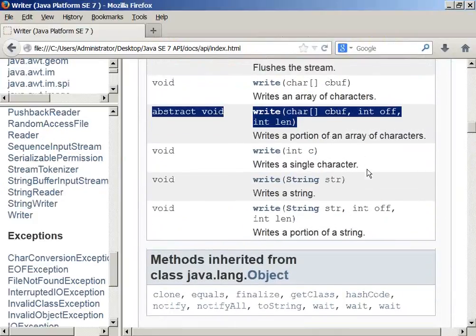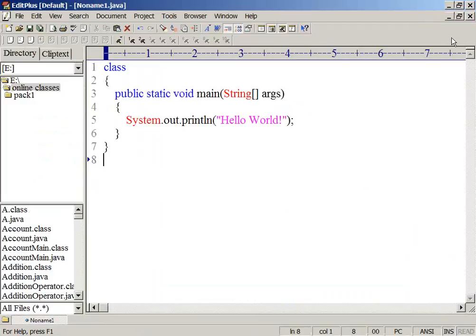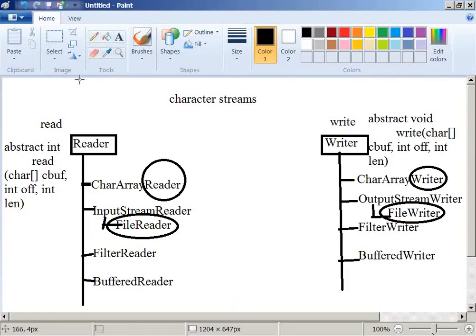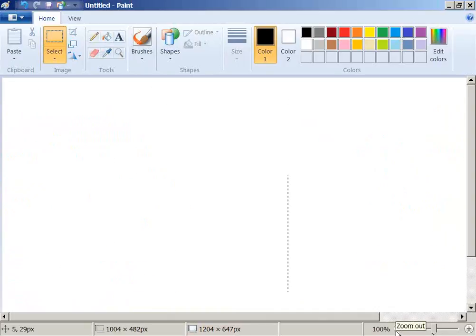And in this architecture you can see there is one common method for writing, the write method, in the byte streams and in the character streams. What is that? Write, which takes an integer. In both streams you have it. In the same way, for reading, there is one common read method which reads the data and gives you the data in the form of integers. So whatever the stream might be, which class I need to use out of all depends on your requirement.